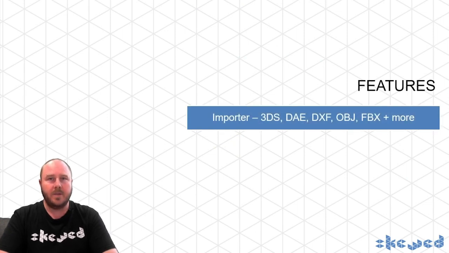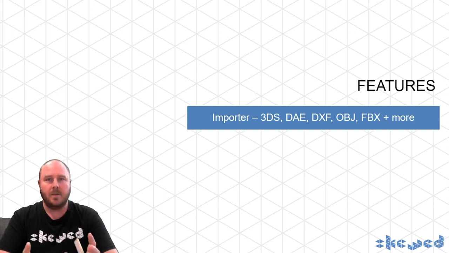So some of the key features: it enables you to import 3ds, DAE, DXF, OBJ, and FBX files, plus a lot more. The new release, which they've slated to come out later, I don't know when, but it's on the website saying they're bringing out ModelPort 2.1, will handle SketchUp and Revit as well.